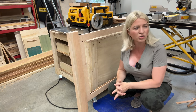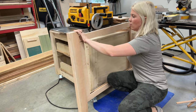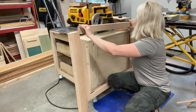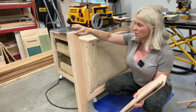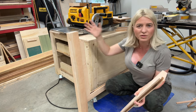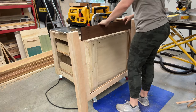The panels are already done and finished, and I'll probably have to trim one at the top when I get there. I didn't measure yet to see how much. So let's see. I'm going to take the cap off. Everything else is glued and screwed in place. You guys saw me put some chamfers onto the legs on the bottom and the top, just to look prettier. And let's drop in some panels.